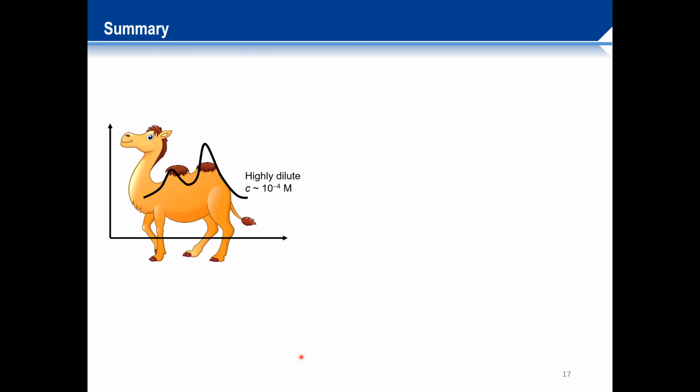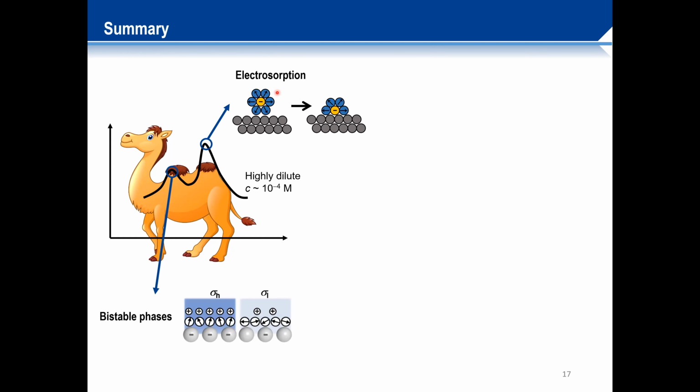So here's the summary slide. We really tried to reproduce the two peak behavior, the camel shape behavior, which is experimentally shown, but has not been fully explained for the last 100 years. And by developing our new method, finally we arrived at our own answer, which is that the one peak is because of the electroabsorption behavior, and the cathodic peak comes from bistable phases, and their phase transition behavior actually manages to make such a peak behavior there.